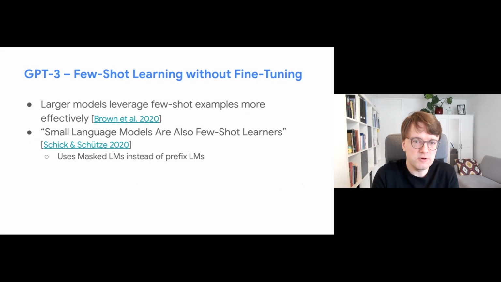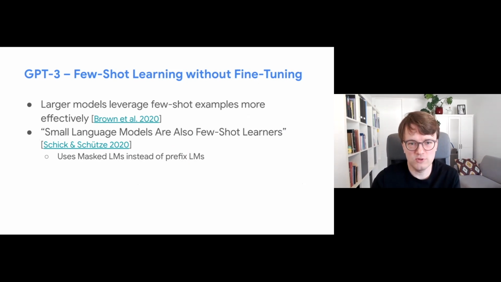So one of the things they find in the paper, they compare different model sizes, and they find that increasing the model size does not only improve performance when you fine-tune models, but it also improves the performance quite significantly in this kind of few-shot setting where you don't do any fine-tuning.